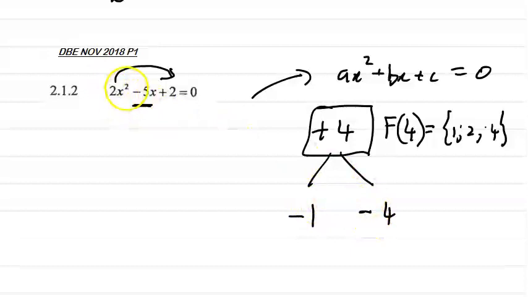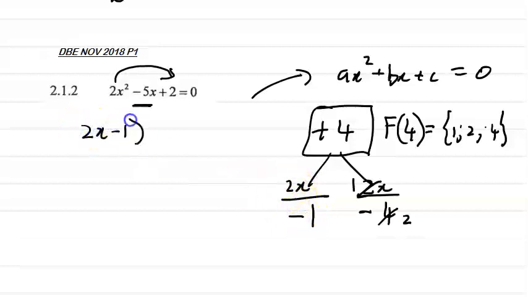So you take your first term without the squared now. So you're going to put 2x there and 2x there. 2x minus 1. Now you're going to check if you can simplify any further. 2 goes into 2 one time, and 2 goes into 4 2 times. So there you go. Your factors will be 2x minus 1, and here your factor will be x minus 2.